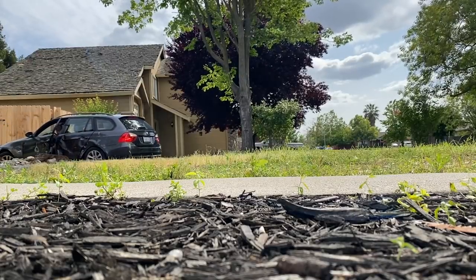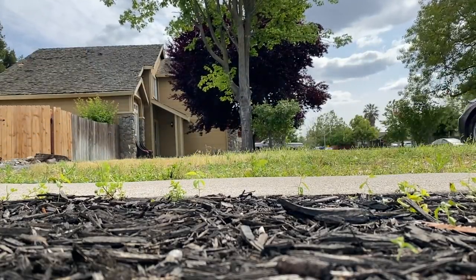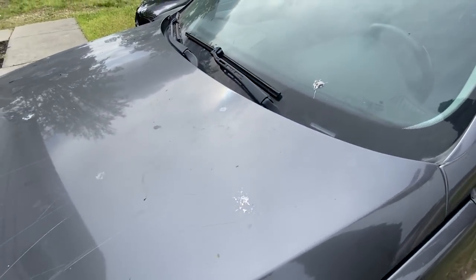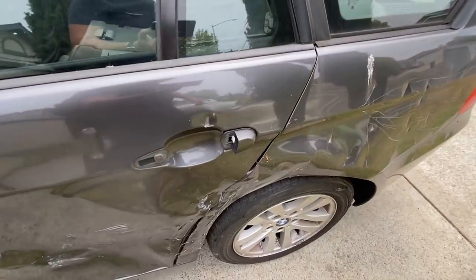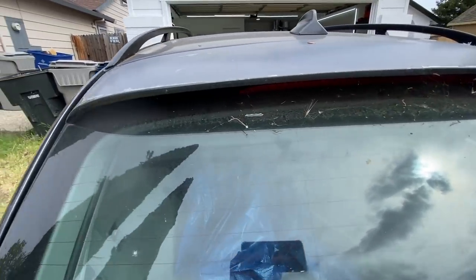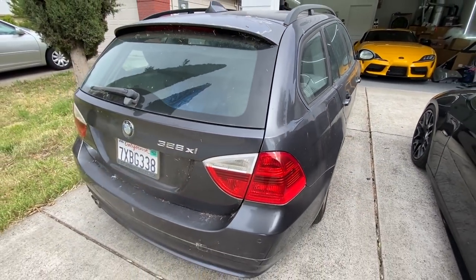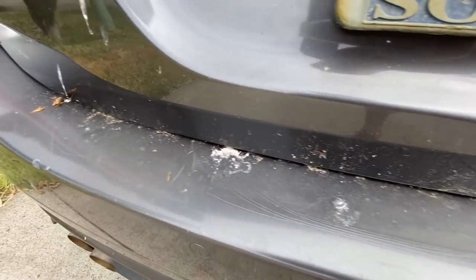I tried to get this thing out of our backyard and into our driveway, because before actually driving this thing, it has current tags, which is crazy, and I want to smog it. So I was like, let me clean up everything so we can go get this smogged and get the title under my name. It'll be ideal before doing a full swap and conversion or anything we're going to be doing to this car. I don't know exactly what I'm going to be doing with this car, but I have some major plans for it, and we definitely need a donor car for those plans.